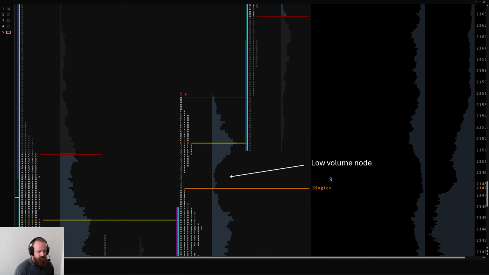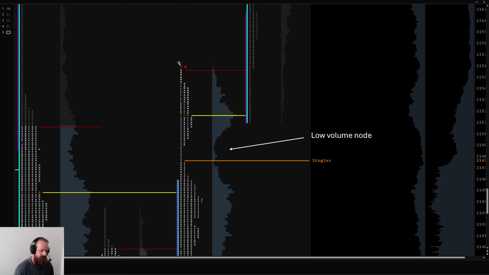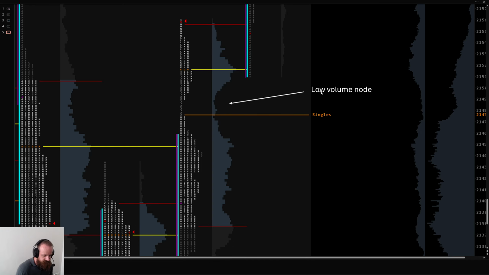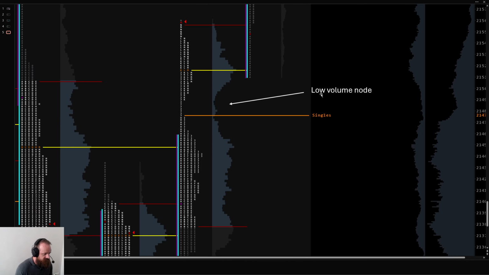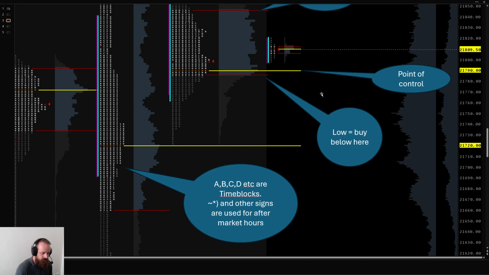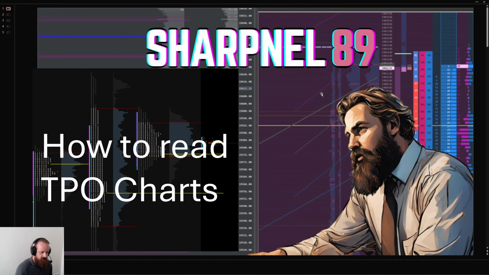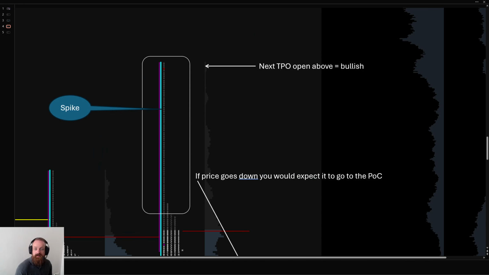There are also some other things that I have on my chart. Those are poor lows and poor highs. They kind of work like single prints. They usually get taken out during the session, while single prints can be left out and being taken out a couple of days later. But poor lows and poor highs are always during the session. And yeah, that is a very quick summary of how I use a TPO chart.